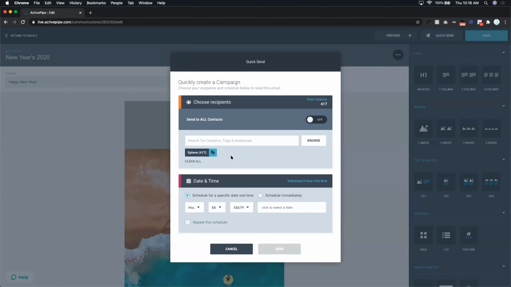So now that I've chosen who I want to send to, and you can add in multiple tags. You don't have to worry about if a contact is in more than one tag that you're sending to. We're still only going to send one email. They won't receive duplicate emails. So once we've configured our recipients, we then need to choose a date and time. So if we're wanting to send this out, let's say, New Year's Eve, this is going to send, probably better to send this on New Year's Day. Now we can click send and have our campaign set up to send at our specified date and time to our specified contacts, and then with our email content, of course, that we're wanting to send.